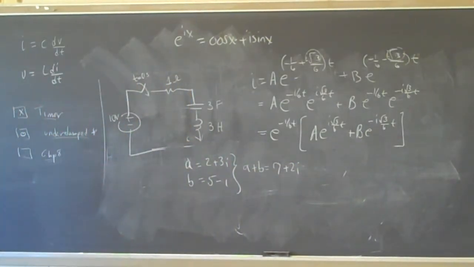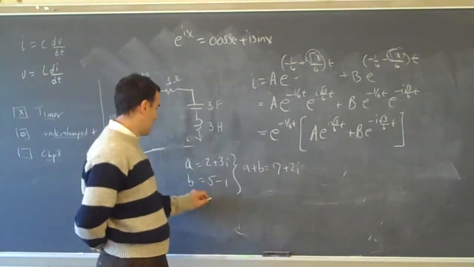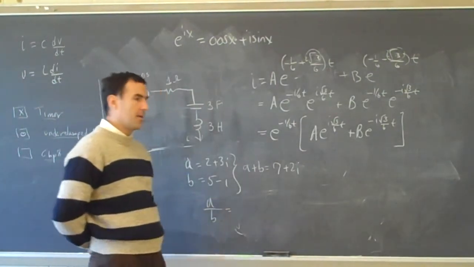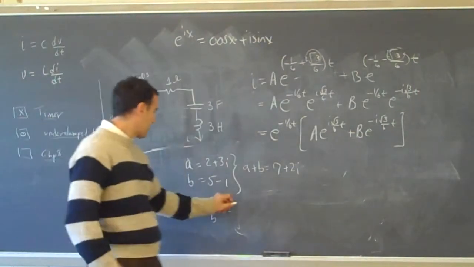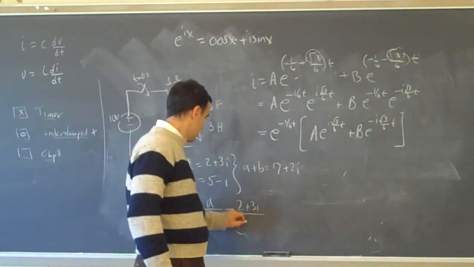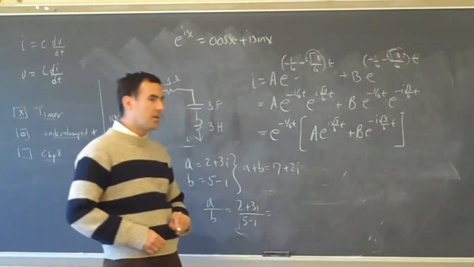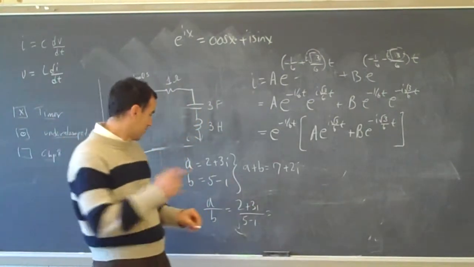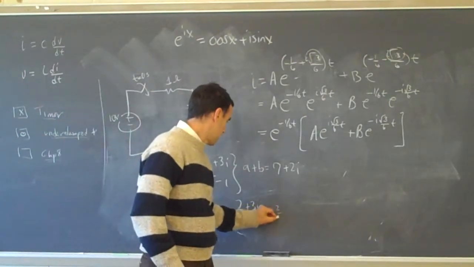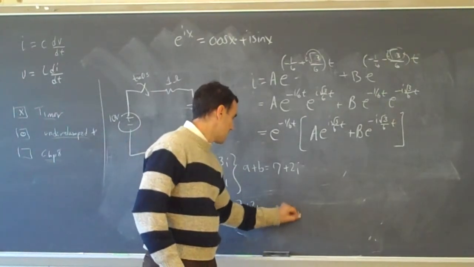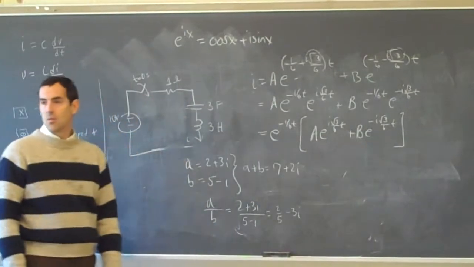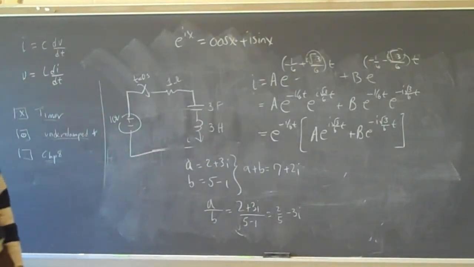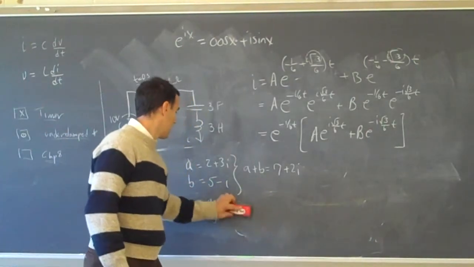Suppose I wish to divide two numbers. Suppose I wish to do A divided by B. That becomes a little trickier. I'm not quite sure what to do. What it absolutely is not, if you want to get a wrong answer as fast as possible, here's a really fast wrong answer: divide those parts and then divide those parts. That is a very fast way to get a wrong answer. That is not the way to do it.